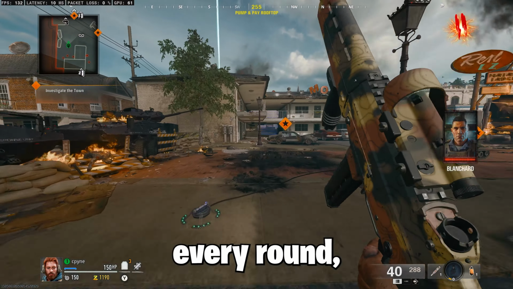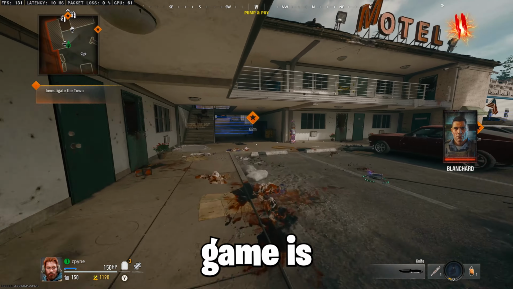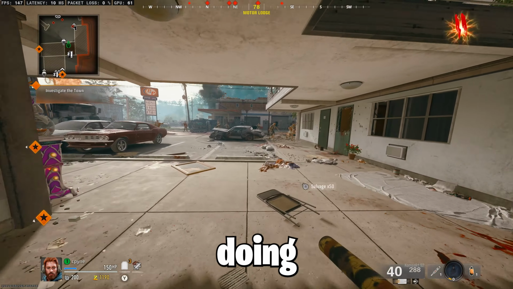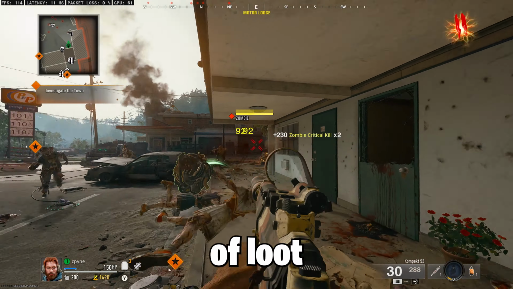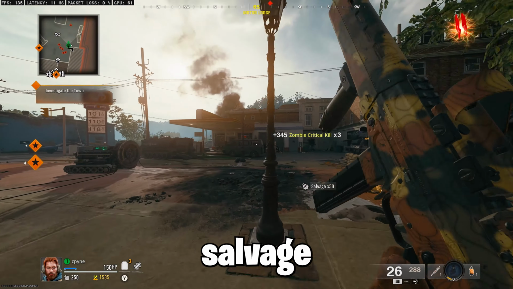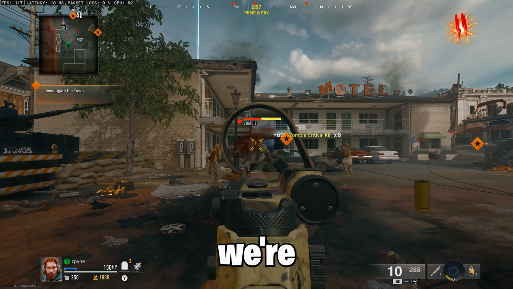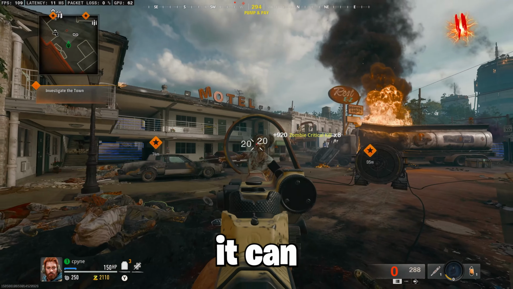Now, every round, one thing that can get you ahead early game is to go over to this vending machine and crouch and melee it. Doing so will drop you a random assortment of loot, anything from essence to salvage to perks to even a ray gun. However, we aren't going to be using that because we're strictly going for camos here. However, it can help with your salvage.